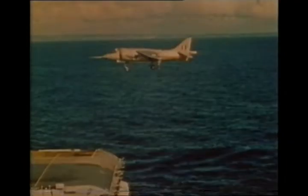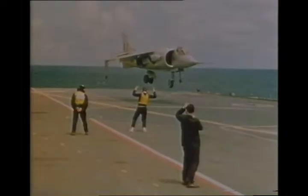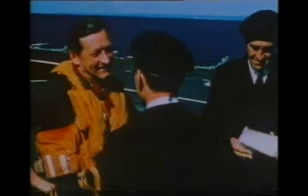In 1963, with an uprated Pegasus installed, the P-1127 was demonstrated to the services with an almost total lack of response. Typical was when Bedford took the P-1127 out to HMS Ark Royal, came in to the hover and landed vertically on the ship. The Admiral, Flag Officer Aircraft Carriers, Sir Donald Gibson, commented: 'The thing that impressed me most was the complete absence of fright on the part of spectators. Normally, new aircraft come aboard bigger, heavier and faster — here is a complete reversal of the trend.' Which was not what the Navy wanted.